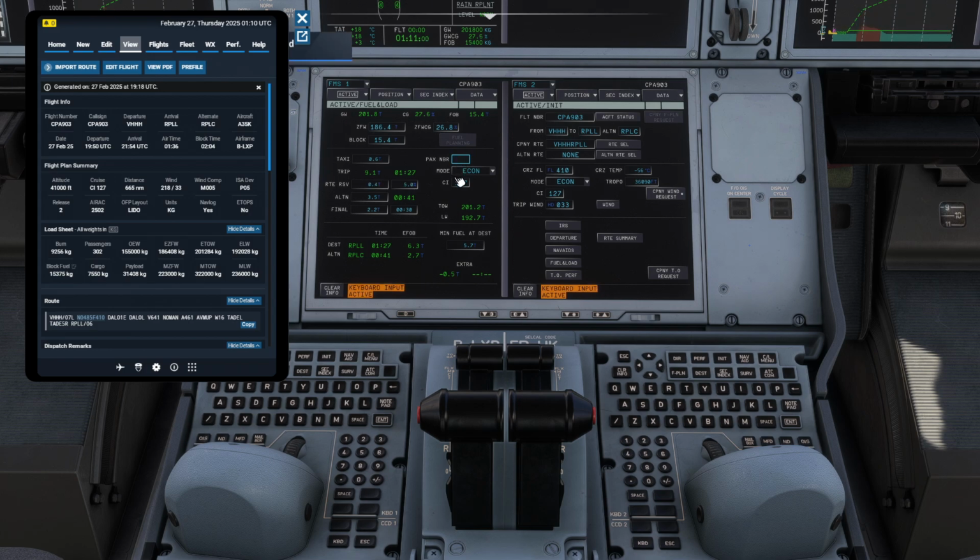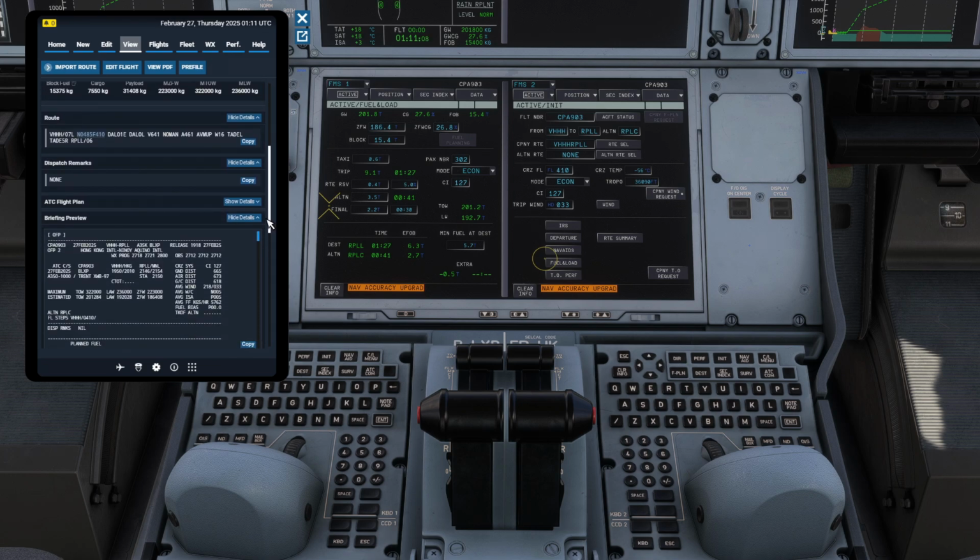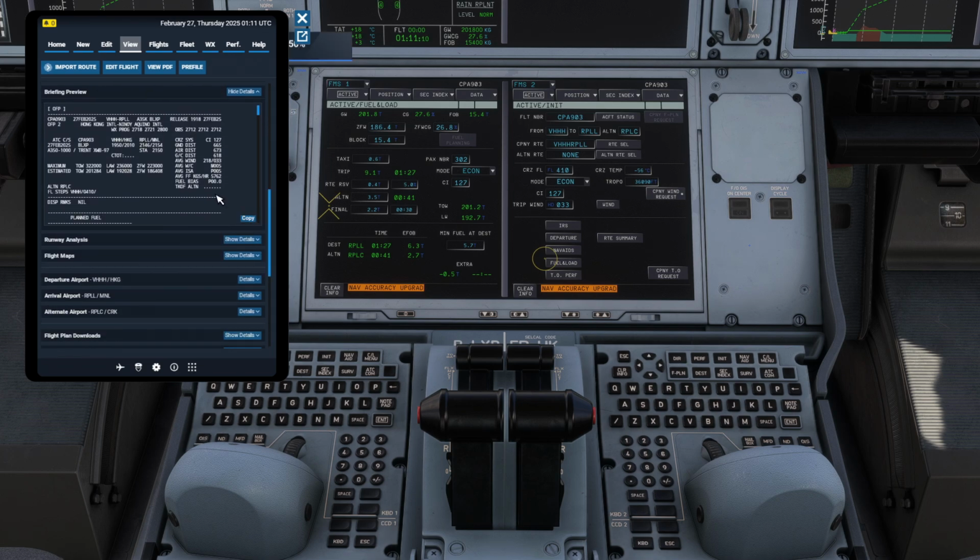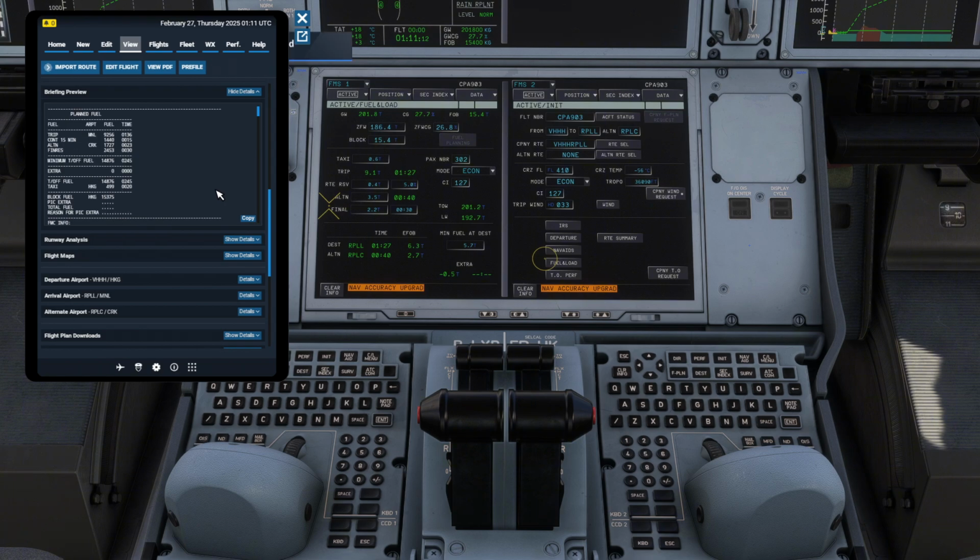So V02. Enter. Anyways, we have to enter the reserves and everything from here. 1.4 tons. Let's say 1.5. 1.5 tons.